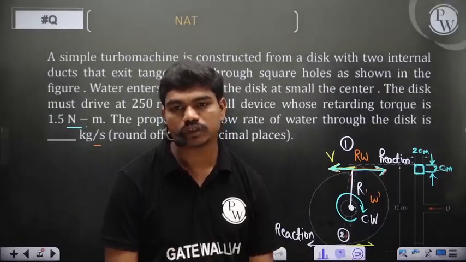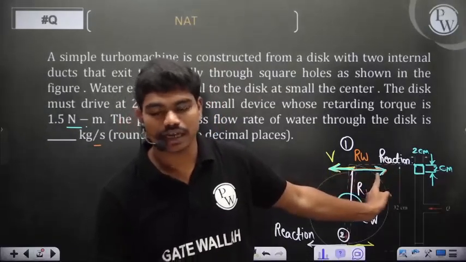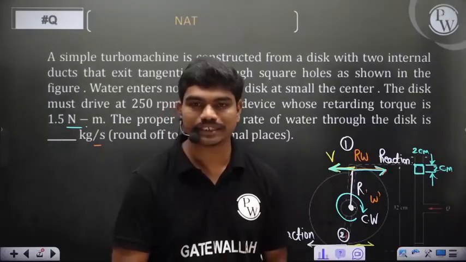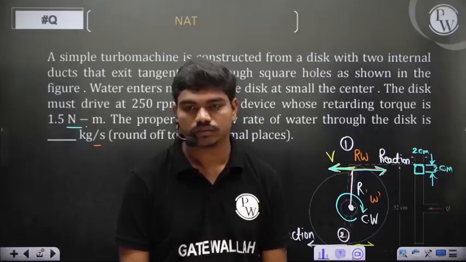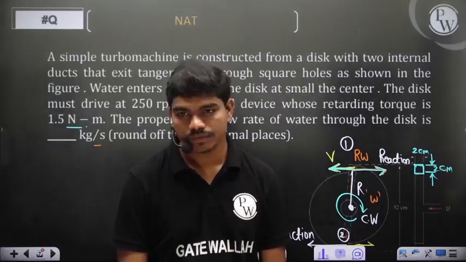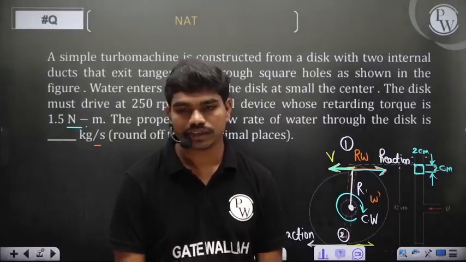Come on, type in the chat box. It should be v, the relative velocity. The fluid is trying to come out in this direction and this disk is moving back in the reverse direction. So what is the relative velocity? v plus r omega or v minus r omega? Minus, plus, something?